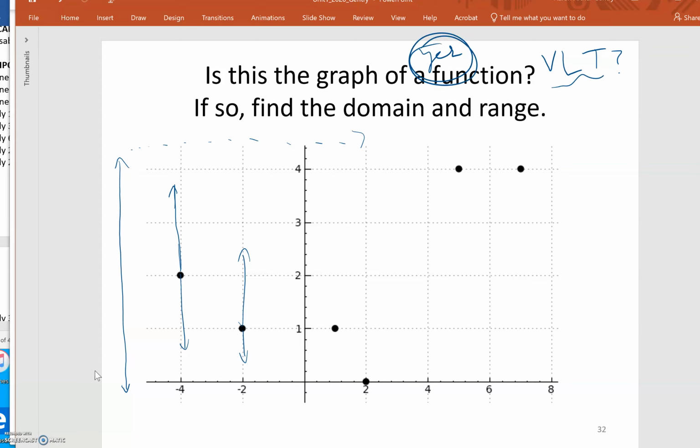Okay. All right, so let's find its domain and range. Remember that when we're working with the scatter plot and we have discrete values, our domain is going to be represented by curly brackets, and we have to list all the points. So what I'm going to list here are the x coordinates of all these points. This point is at -4. This one's at -2. Then the next one looks to be at 1. Then at 2. And then we have 5 and 7. So that will be my domain.